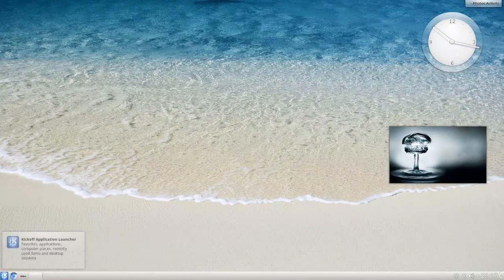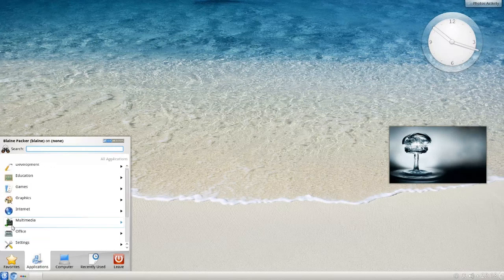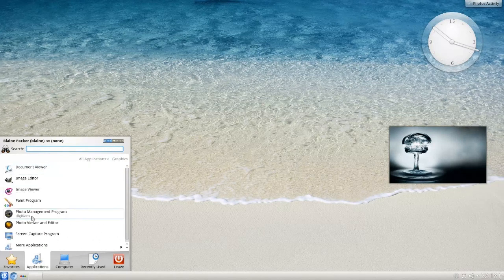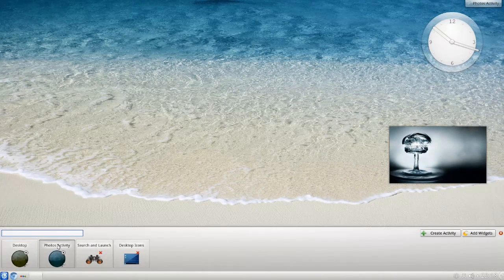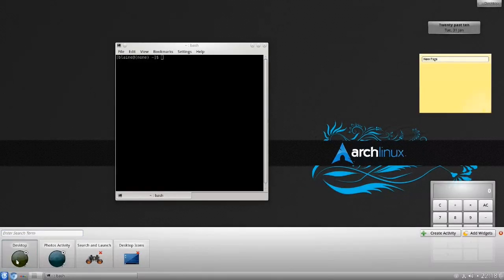Then what you can also do is set it up so it will automatically launch your photo applications like Digikam or Gwenview or GIMP or whatever it is you want to work with. So basically it's just a shell, a set of applications and settings and Plasma desktop widgets that you can use to get your task done in the most efficient manner. Now the other thing is that it does take up a little bit of RAM to do this, so you can simply stop one activity and move on to the other, or you can toggle between the two seamlessly.